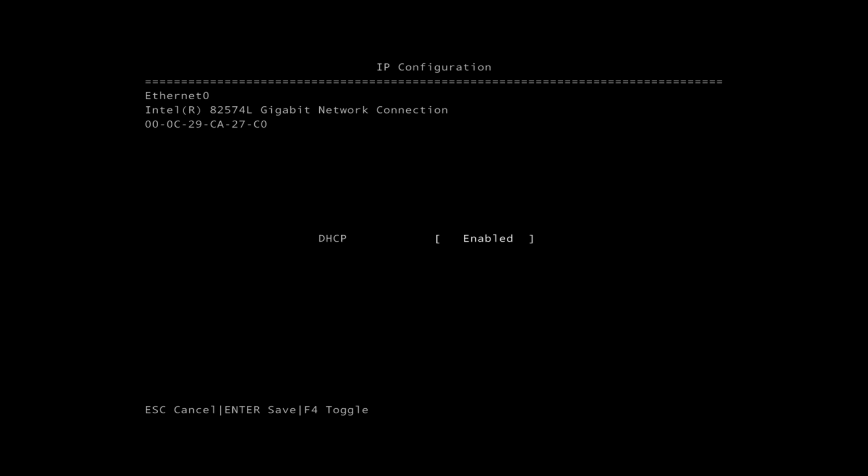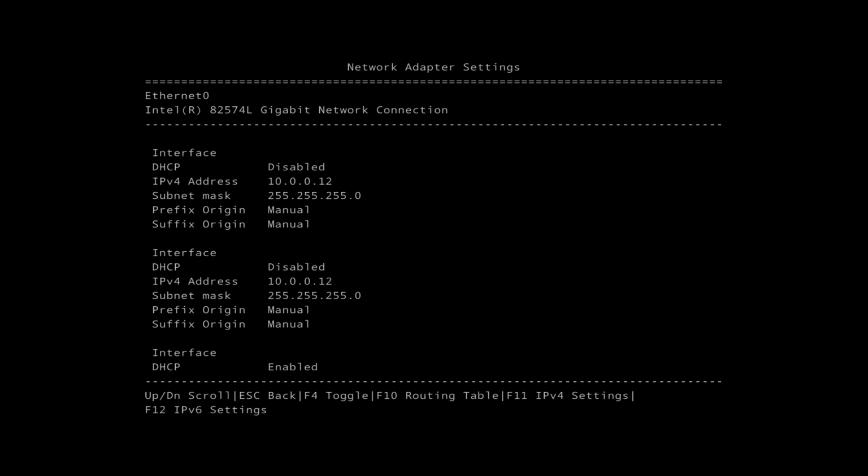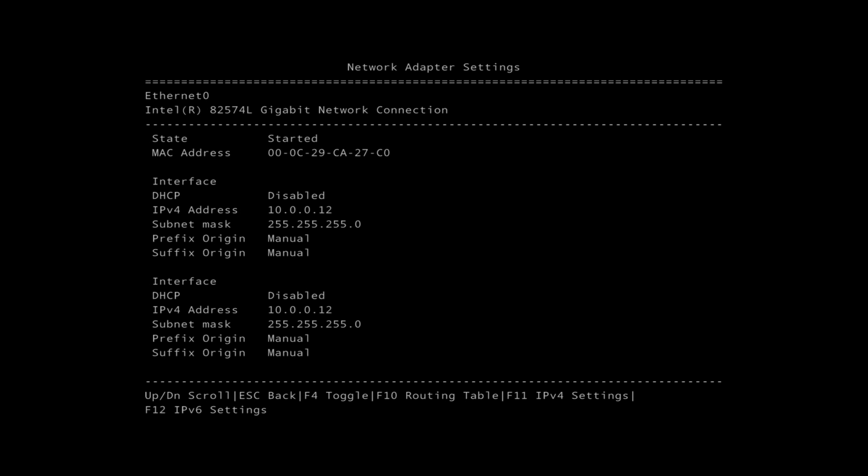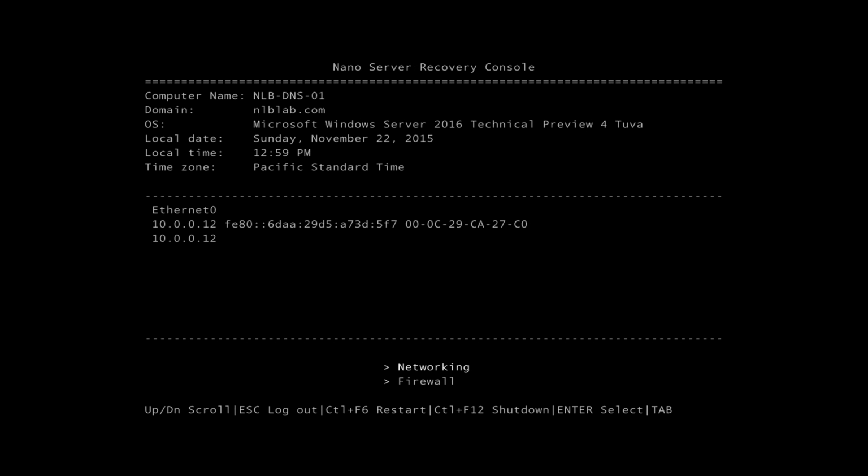I'm going to disable the DHCP by pressing F4, and then by pressing Tab I'm going to set the new IP address that I want for my DNS server, which for example is going to be 12, the subnet mask, and the default gateway. Press enter to save the settings twice, and now we are okay to start configuring my DNS server settings. So I'm going to switch to my DC now.